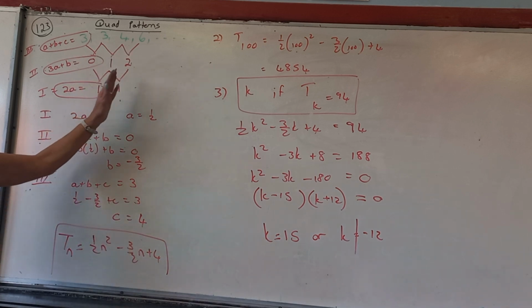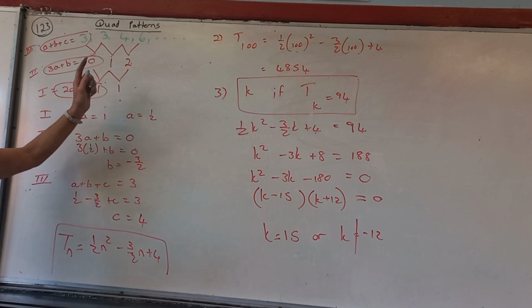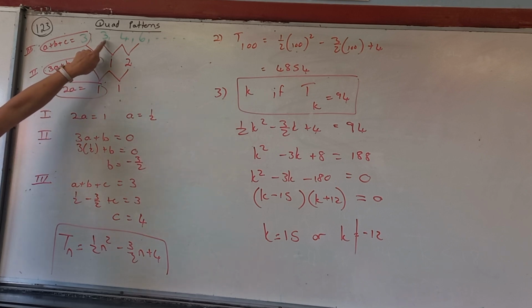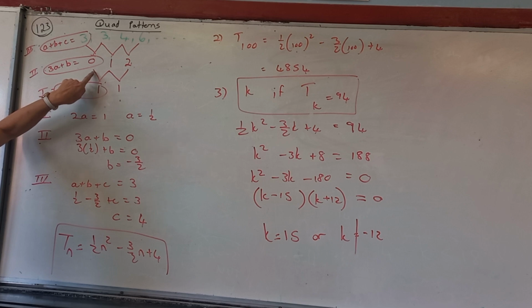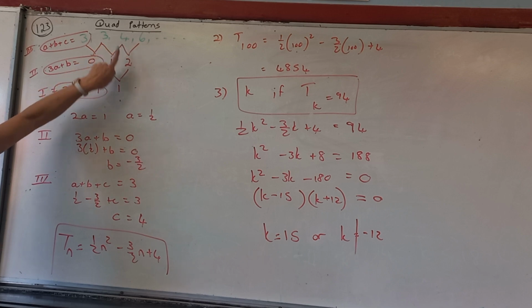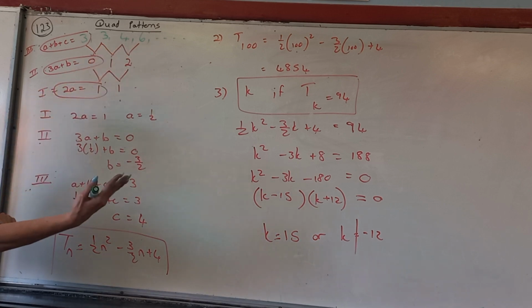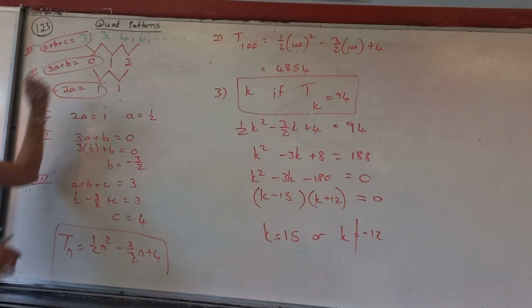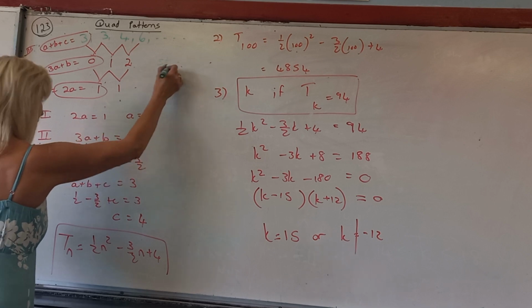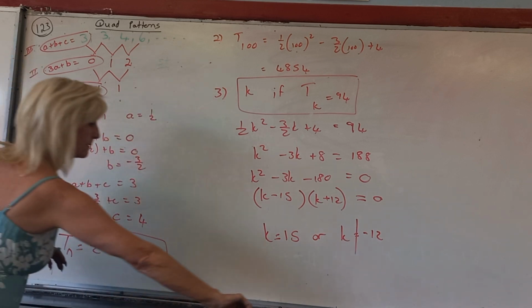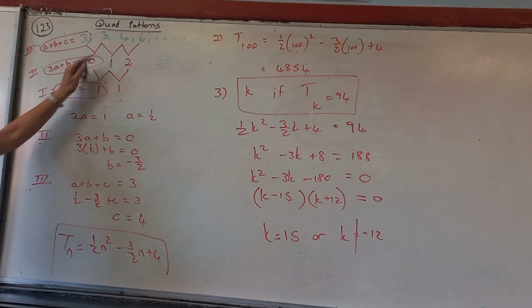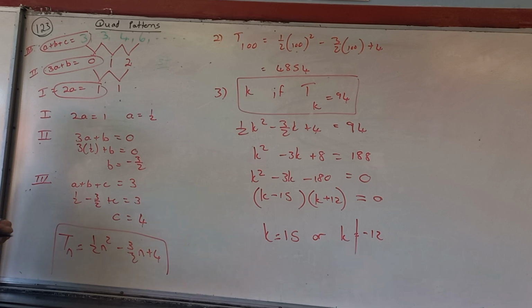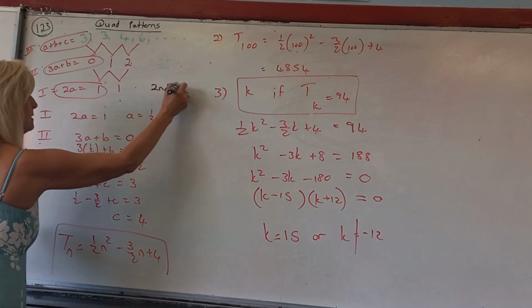So the technique is, you look at those spider webs, you're going to look at the first differences, where you say 3 minus 3 is 0, 4 minus 3 is 1, and 6 minus 4 is 2. It's always the second one minus the first one, third minus the second, fourth minus the third, etc. That's my first differences. Then to get my second differences, I say second minus the first is 1, the third minus the second. It seems so silly, but when we get to the x's, it's very important. So that would be my second difference.